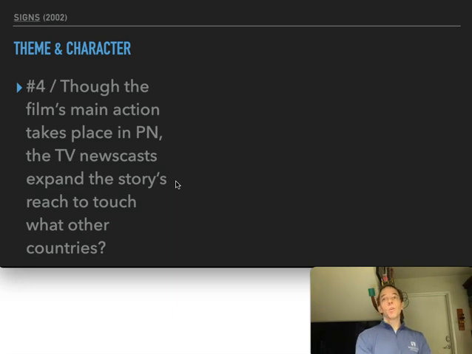H.G. Wells' War of the Worlds at the turn of the last century focuses on Britain, but then brings in other European countries at the end of the film. So most of the action takes place in England. Spielberg's adaptation of War of the Worlds is pretty global, right? You see what's going on in lots of different countries.